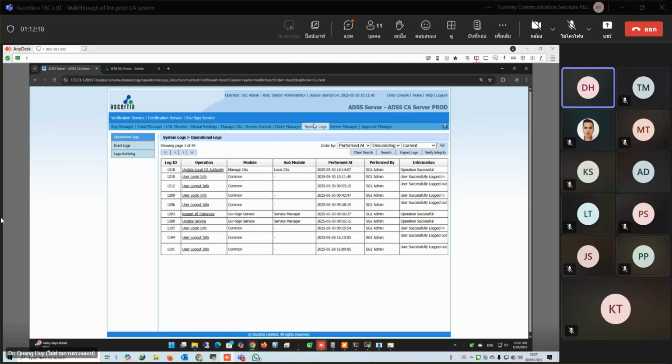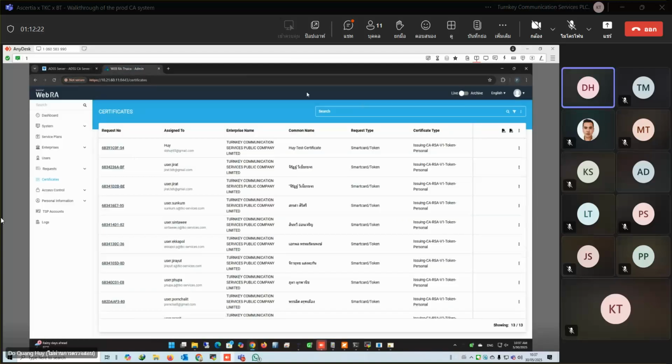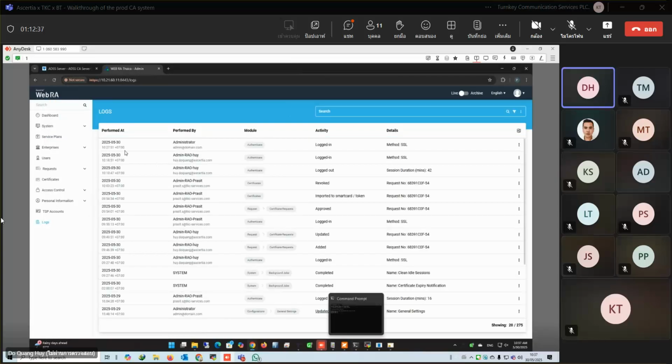So this is the log for our CA. There are also the logs for the RA. The log is stored over here. It's called the system logs. And on the server itself, this is a system log.